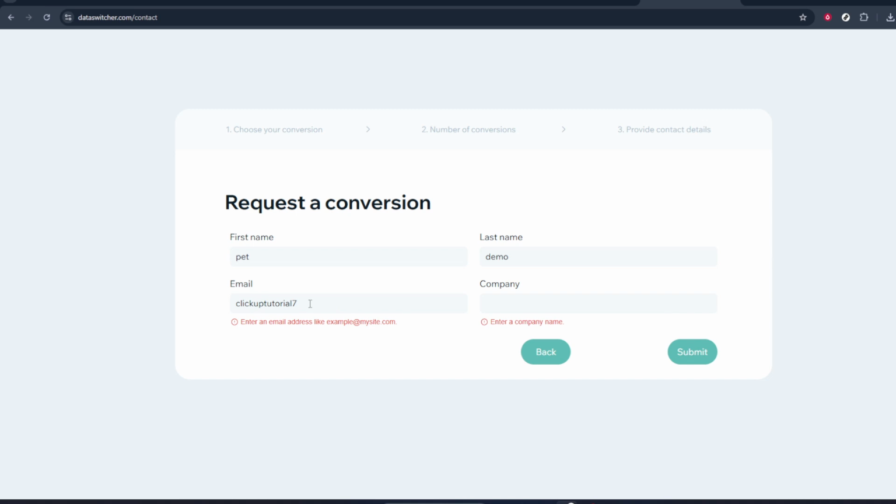After submitting, simply follow the on-screen prompts. These will guide you through any remaining steps, such as uploading your MYOB file, granting access to your Xero organization, and confirming timelines. Keep an eye on your email as well, as Data Switcher may send updates or instructions there while your data is being converted.